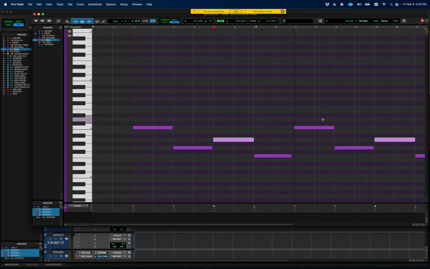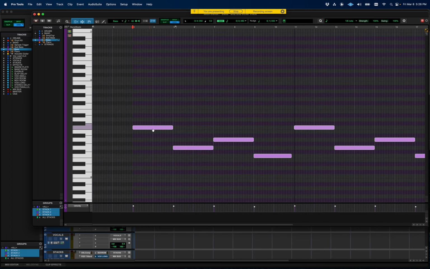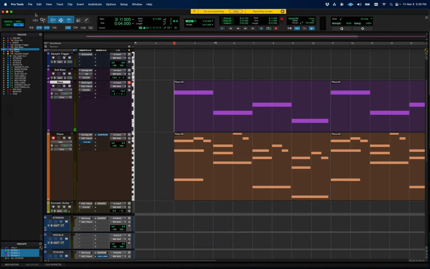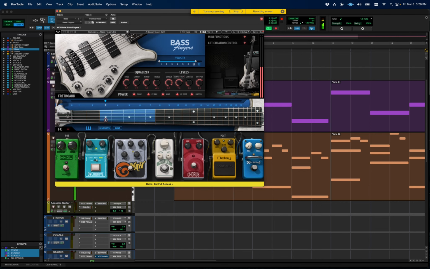If I highlight everything, I could adjust the length like that. And so let's listen to this now. Let's see if this works.